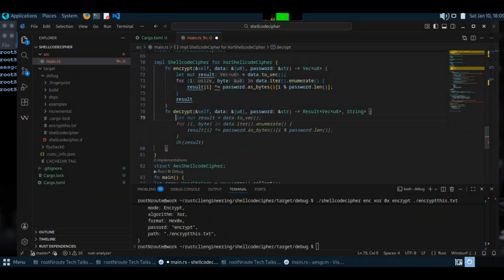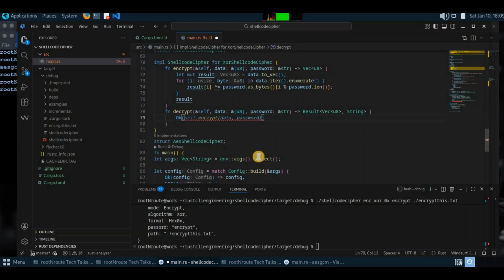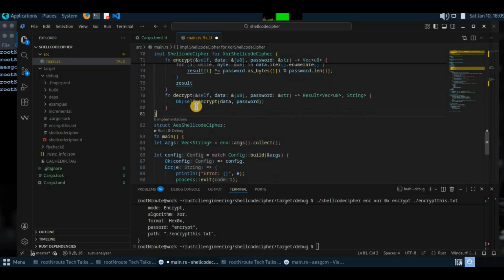Instead, since it should be a result type, we can call this method. It is going to return a vector in the normal scenario. So we don't need to implement the decryption for this one. We can just call it using the same data and the password, so we get the result, because the XOR inversion is the same.